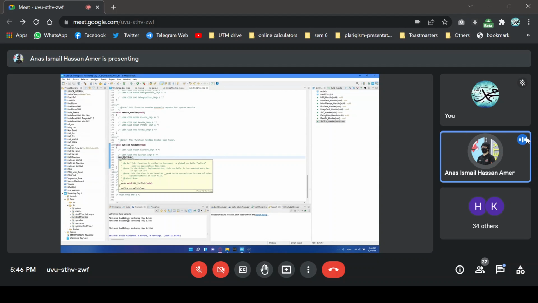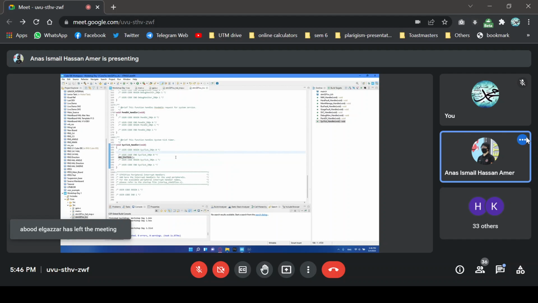You can add other functions, but by default it has the HAL increase tick, which is used by the HAL library. We're going to use HAL delay later. So HAL delay operates using this interrupt, which is the SysTick handler. These are the main files you should know about.